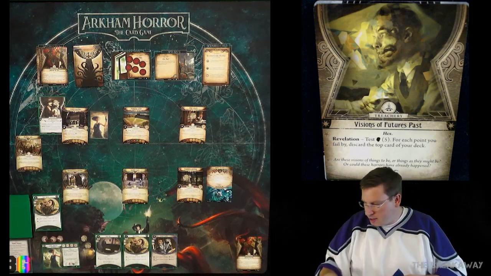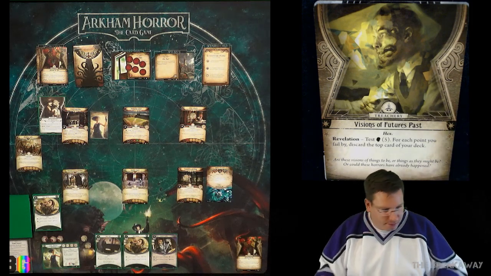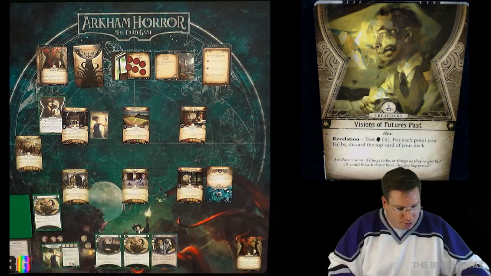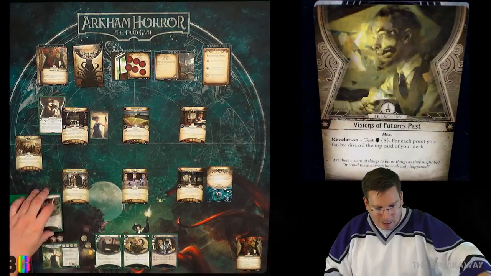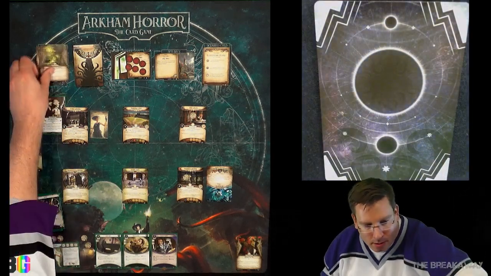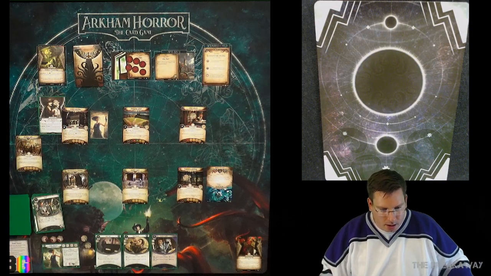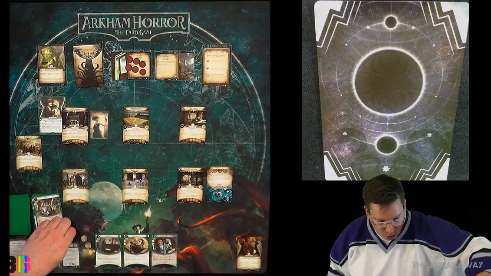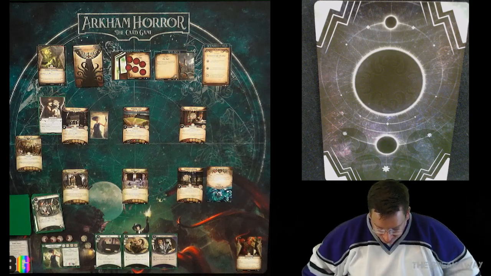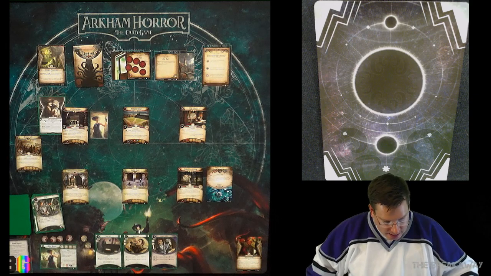And I will draw a -1. So I only have to discard the top card of my deck, which is a knife, so not bad. All right. Well, so now it is the beginning of my turn. I gain a resource for Lone Wolf. Oh, man.